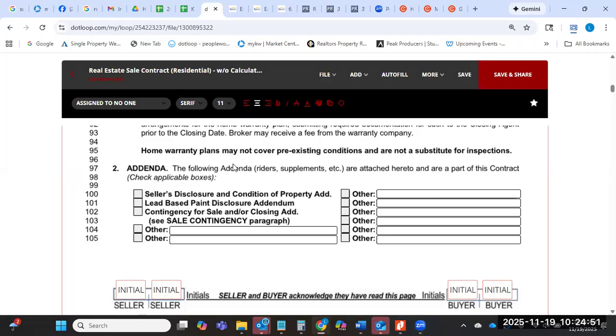There's a form for that. We're going to go over all of these additional addenda in another class after the first of the year. But waiving the appraisal gap, as we get into the financing portion of the contract, it does say, and as you all learned in your pre-license class, that the lender will only lend based upon the lower of the sale price or the appraised value. They'll choose the lower of that.